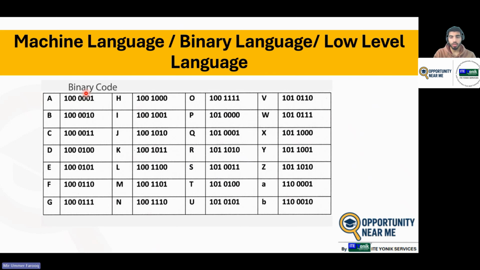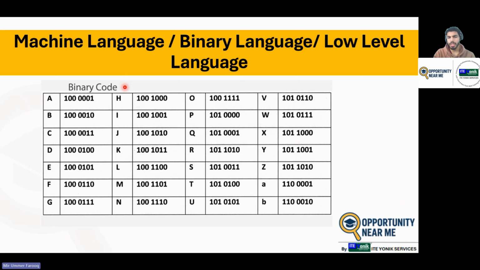Now, if you want to write some sentence and give instructions to a machine, you have to combine all these codes one by one in a particular order. And you have to take care of everything, like there should not be a single mistake because it can ruin your whole program. So this means it's really difficult to give instructions to your machine in this binary language or machine language.